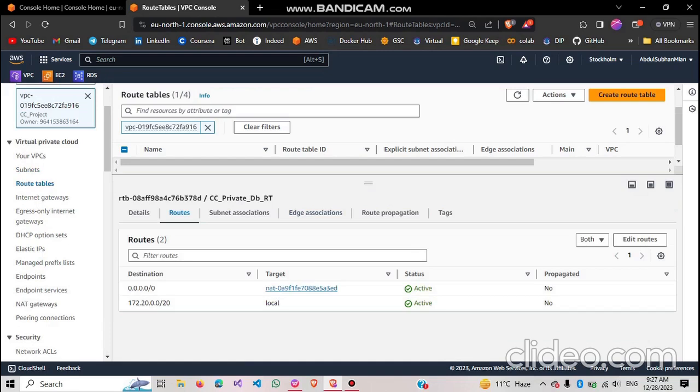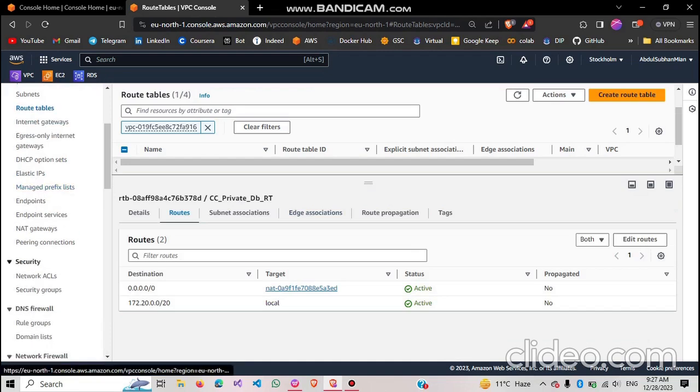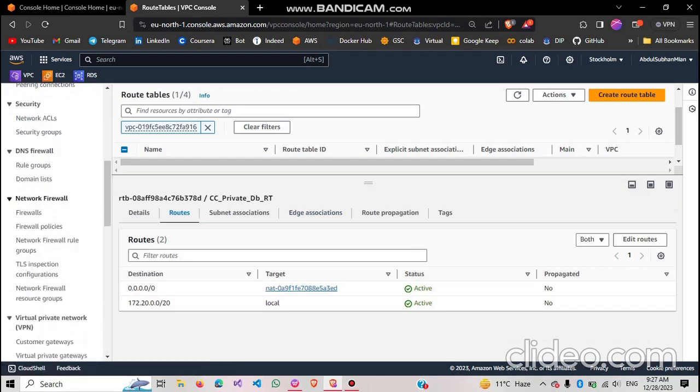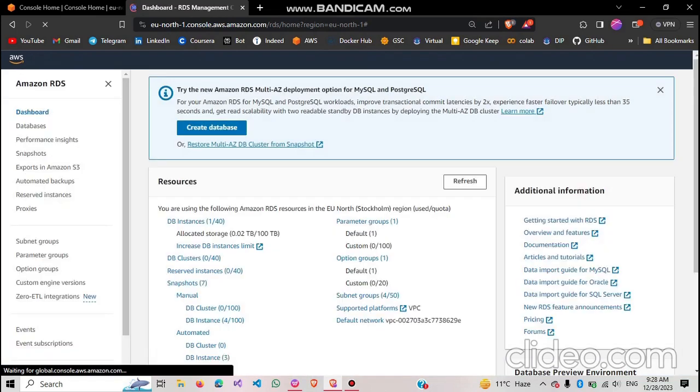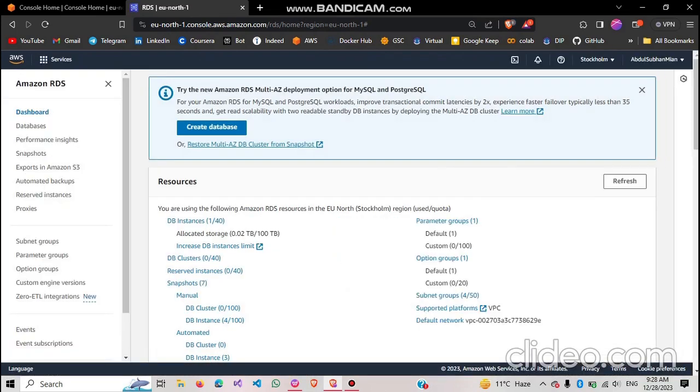After that, we have configured the load balancer. By the use of the load balancer, we have attached the private instances, and then we configured that, and at the last we have configured the RDS instance, where we are going to deploy our database.